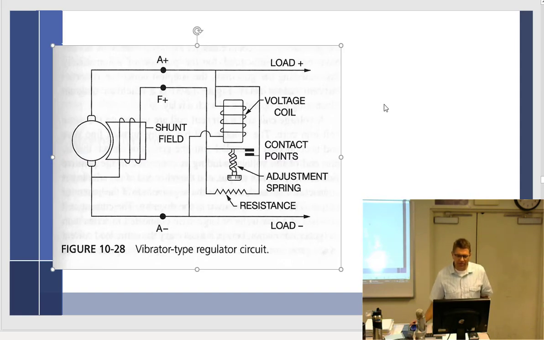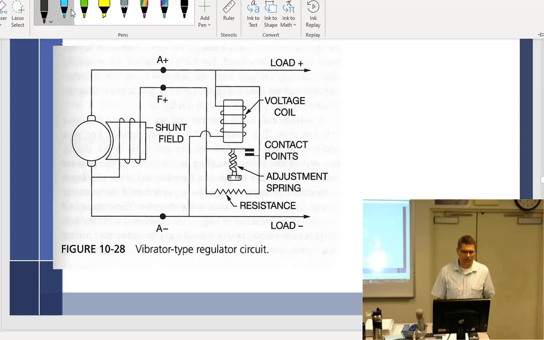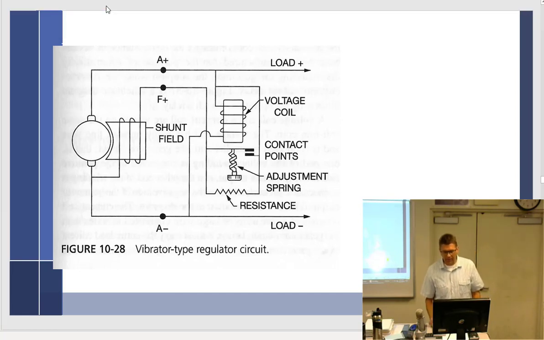All right, so this is more representative of what you have in an aircraft. We've gotten rid of the monkey and we put in contact points that are adjustable. Let me go up here and get my highlighter. So we've got the generator, the armature, A plus and F plus. We'll assume that it's grounded internally, so the A is internally grounded.